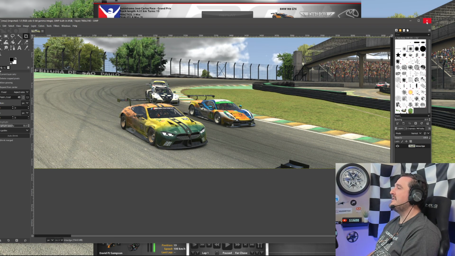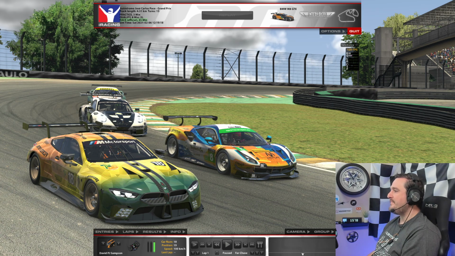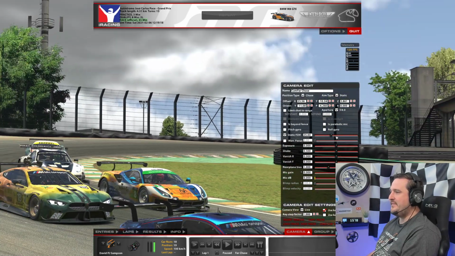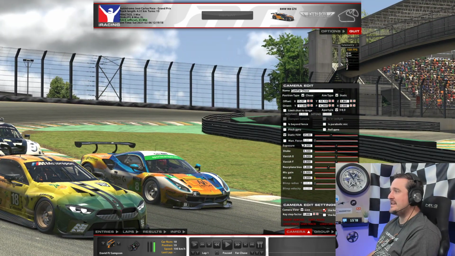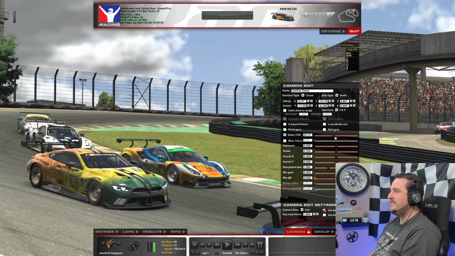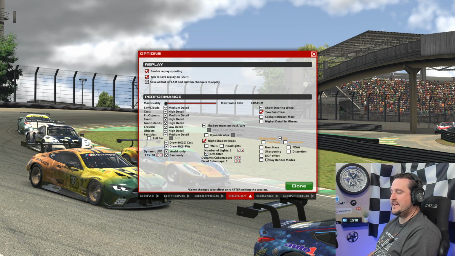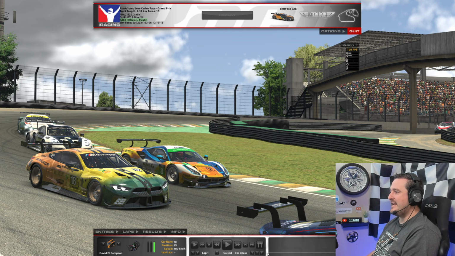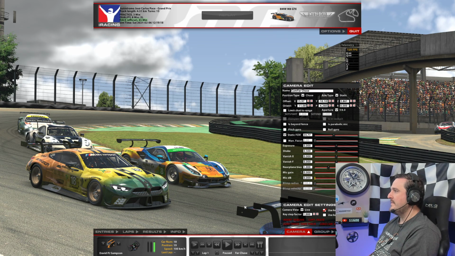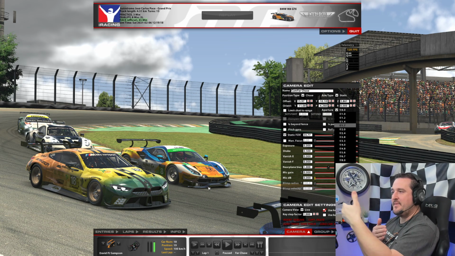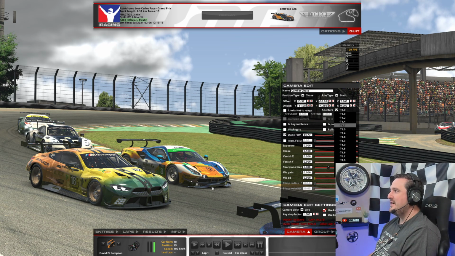So a few tricks about how to improve the look of the photo in the camera. I'm pretty sure you saw me pull back and bring in the FOV. That can definitely add a lot of drama. And with this technique of pulling back and then manipulating the FOV to get closer, if you have the depth of field effect on, you can manipulate the aperture, the amount of light in the photo, to a lower f-stop, and that would actually add a natural bokeh to the background, and it gives that sense of depth between what's at the front of the frame and what's at the rear. So that's a good trick.